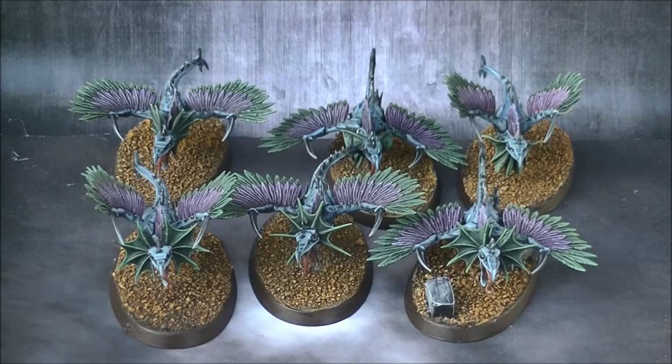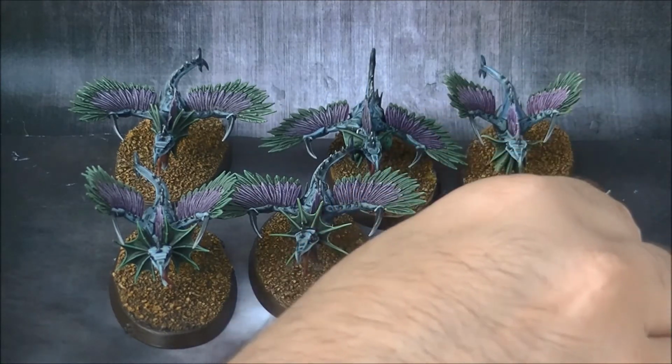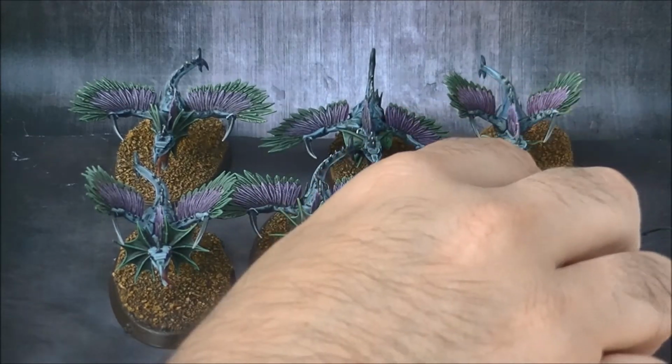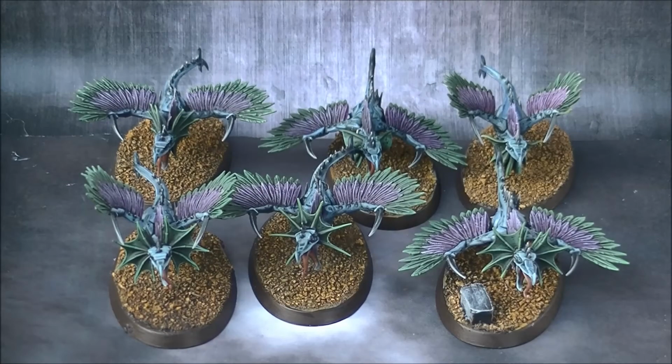It looks like a hybrid between Tzeentch and Khorne, and if I had to put them under one god, I would say they are more Tzeentch, because they are really mutated creatures, very chaotic. I think they match very well with the chaotic look. Okay, I hope you can see this better. I will take pictures from different angles, so you will see them better and appreciate the paint job more.